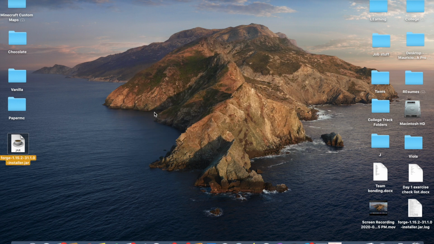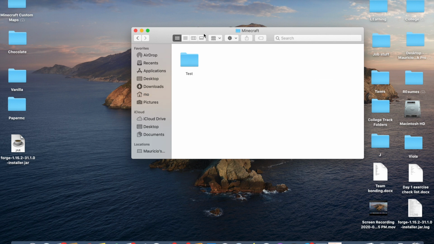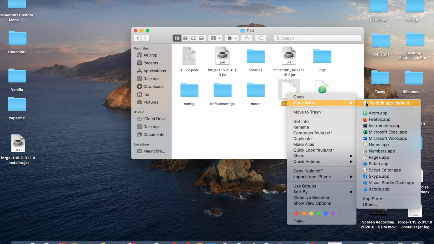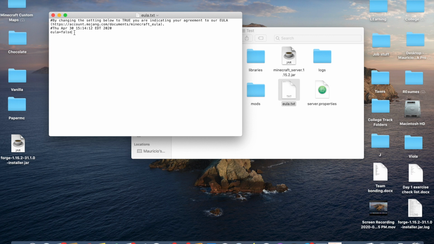So that's done, and we hit OK. Now we're going to go to that folder. And now you're going to get these four, and that's great. Now you're going to click on that forge file, and it's going to start populating this, and that's how we know it's working. Once it doesn't look like we're going to get anything more, the first thing you want to do is go to eula.txt, open it with the text app. You're going to want to set the eula equals false to true, save that.